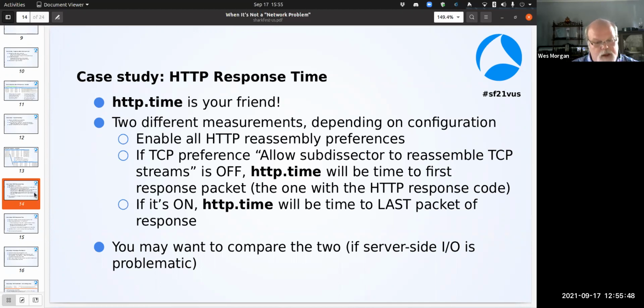The one exception has been an application that dealt with consistently large payloads in HTTP responses and held its data in a remote disk farm. And in that particular situation, which if you think about it, is more and more prevalent with the rise of virtual machines, right? You have all the VMs on one machine and there's a SAN somewhere that's holding all their data. You can actually see cases where the delay occurs between the 200 OK and the actual beginning of data flow for the payload. So if you're in that type of environment, that type of deployment, you might want to compare the 2 values of HTTP time. We will not be doing that in this class, but that is something that's available to you if the deployment demands it.